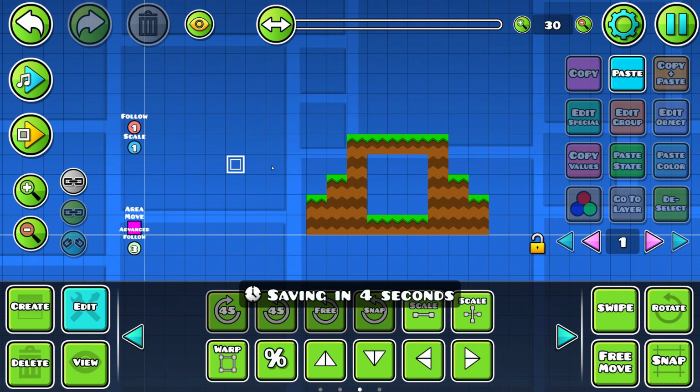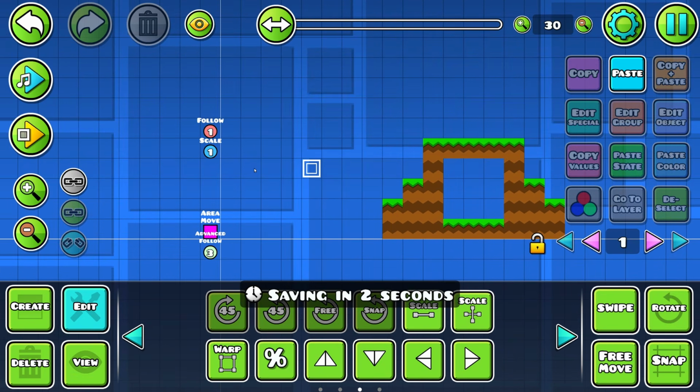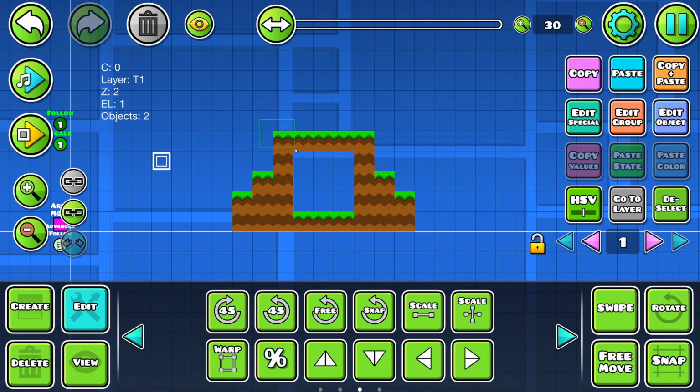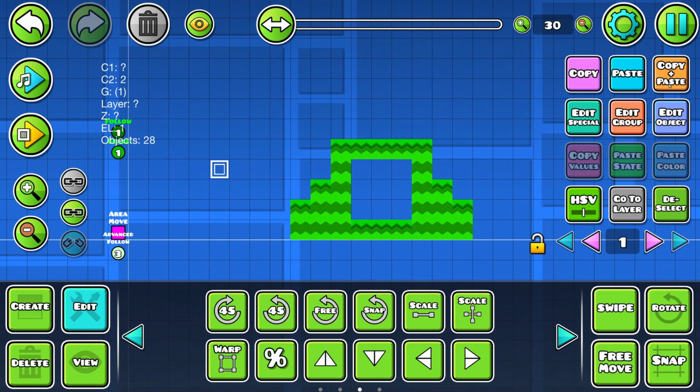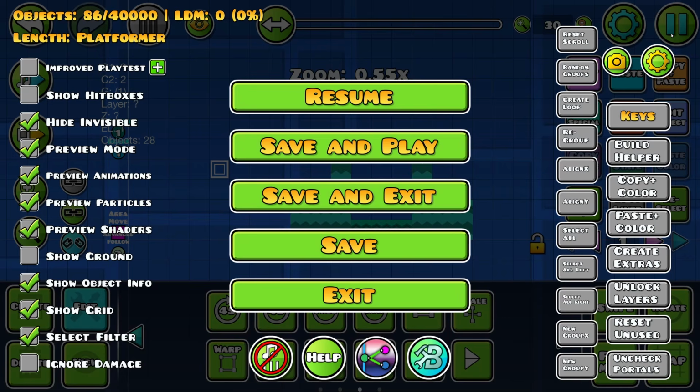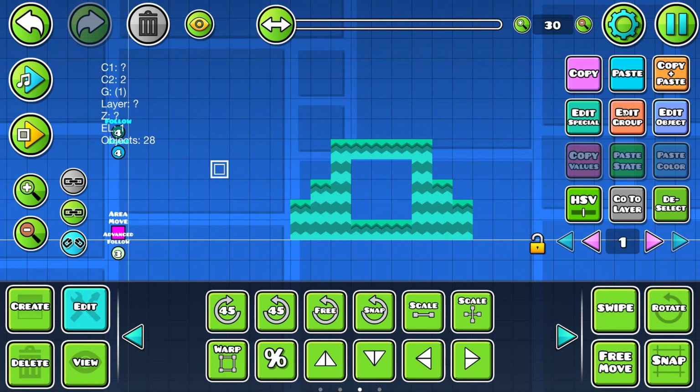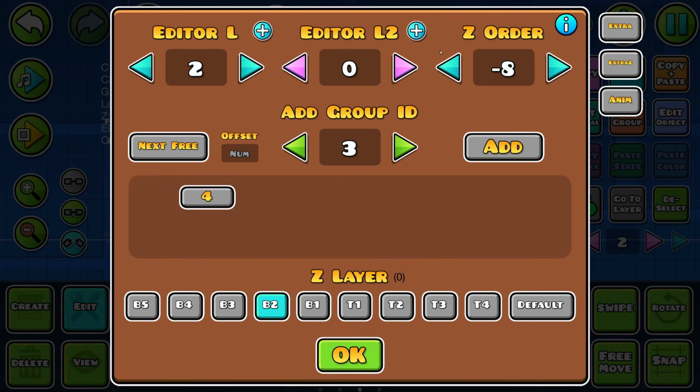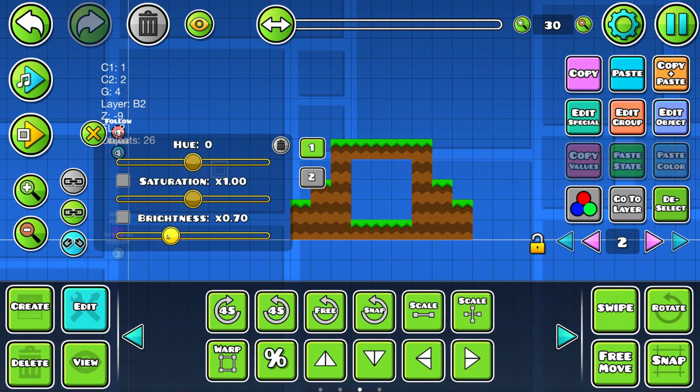If you want to add new layers of parallax though, the only thing you have to do is select the follow and scale, select your layer that you want to duplicate, copy paste, build helper, set it to a new layer, decrease the Z order, make it a little bit darker or whatever you want to do visually.